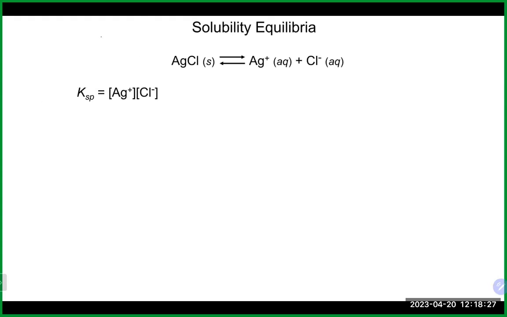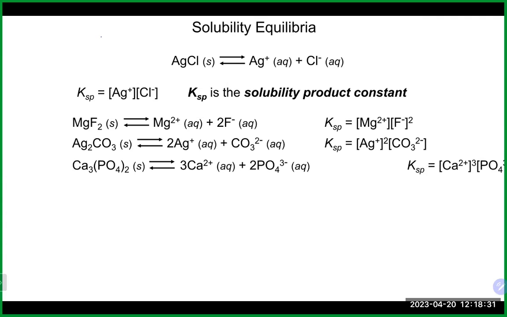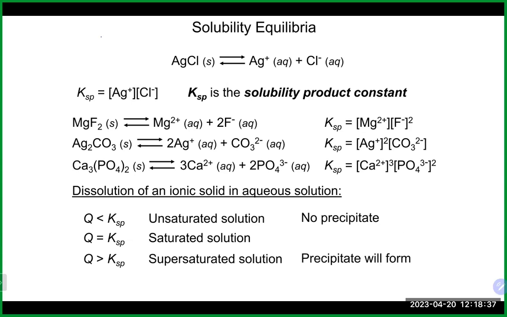So let us get into some of this here. We're going to start with KSP, which is the solubility equilibrium. Now, KSP, as I mentioned, is essentially the equilibrium constant for things that are insoluble. So based on solubility rules, there are certain ionic compounds that, if you put them together, should make a solid. Like if you put together silver and chloride and make silver chloride, you get a solid that forms.